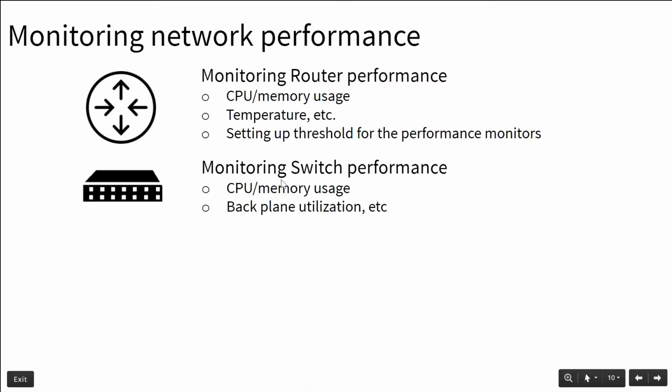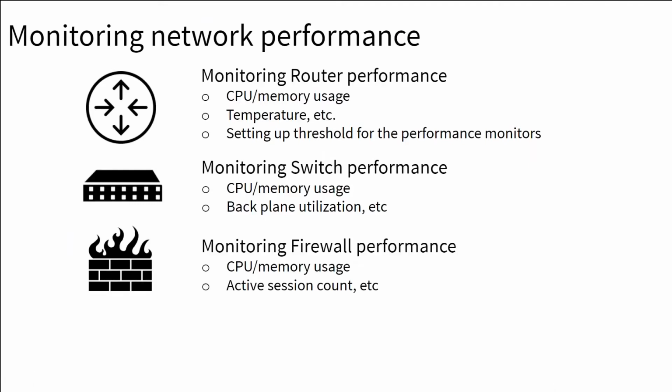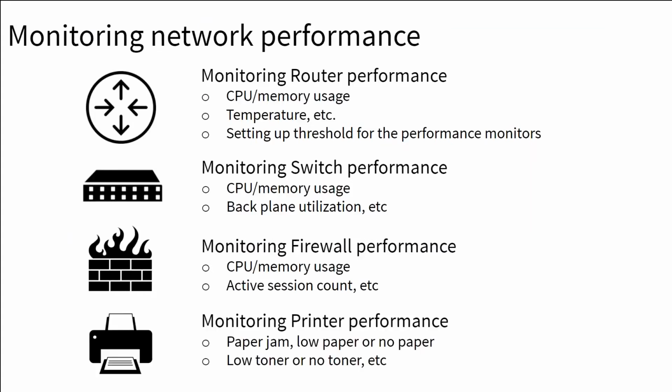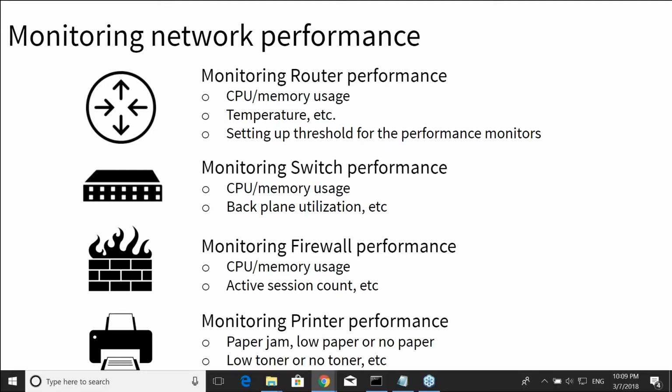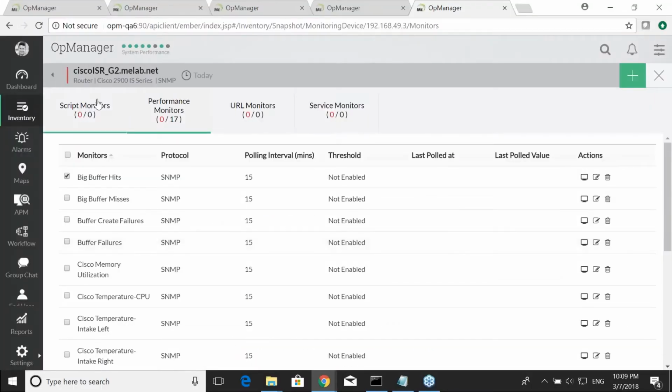All right, so similarly, it monitors the switch performance. Apart from CPU and memory, based on the category, it monitors the backplane utilization for the switches and active session count for the firewall. And it also monitors the printer performance. So it monitors whether there is a paper jam on a printer, or low paper or no paper, low toner or no toner. Let me show you from the product.